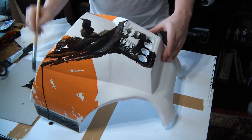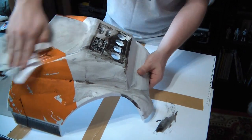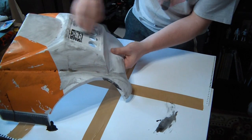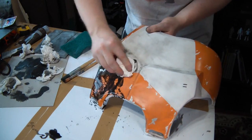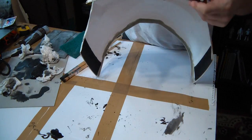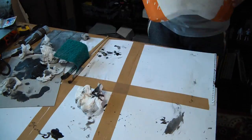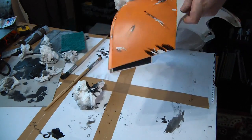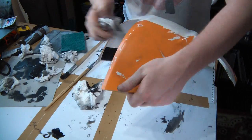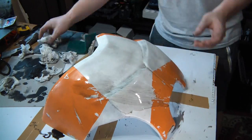You can see me trying out different ways to weather this armour with the black acrylic. I started with quite a lot of black washes but they were quite hard to clean off — the black really clung to the white with no clear coat between them. I could clean it off using a damp paper towel or a wet scouring pad, which took it right back. Towards the end I found myself doing mostly dry brushing rather than washes, because I could control way more easily where the paint was going and focus on smaller areas.